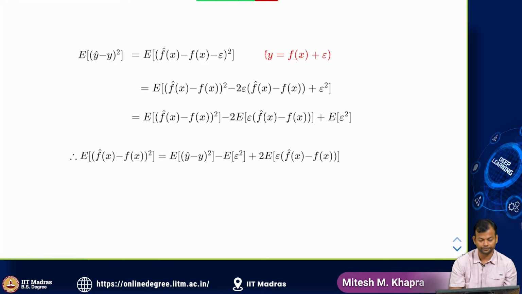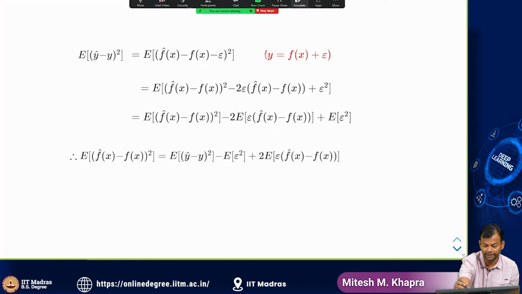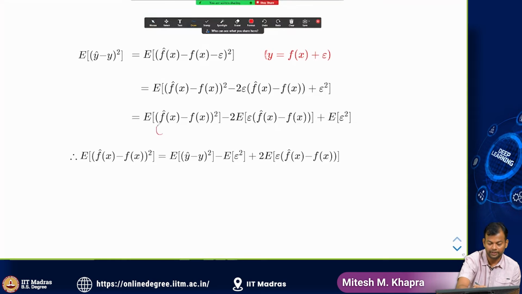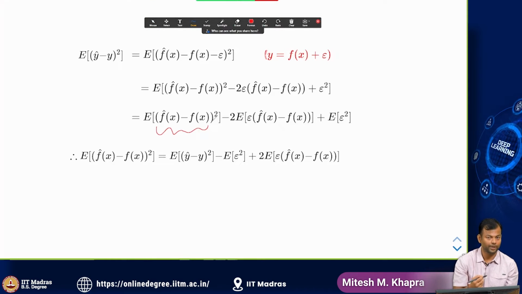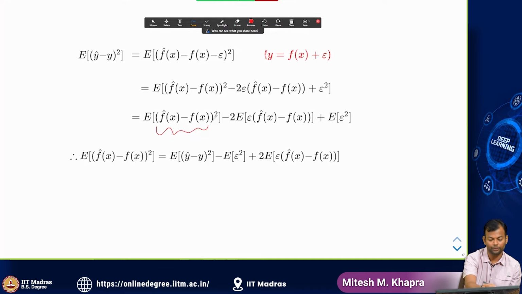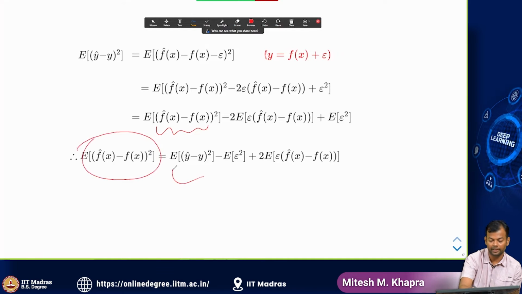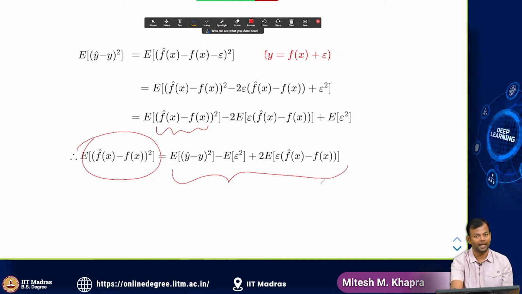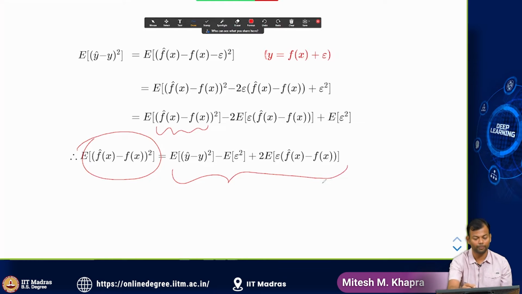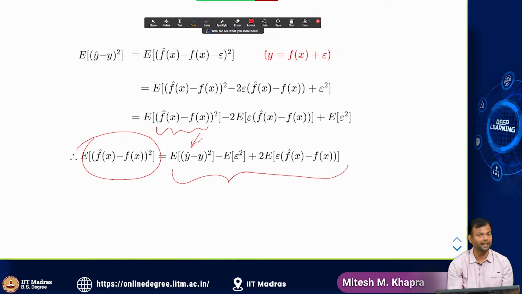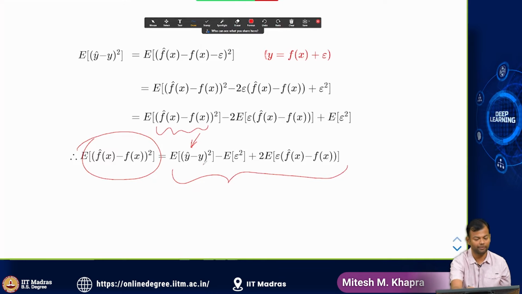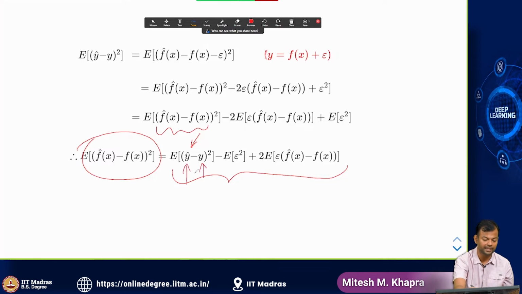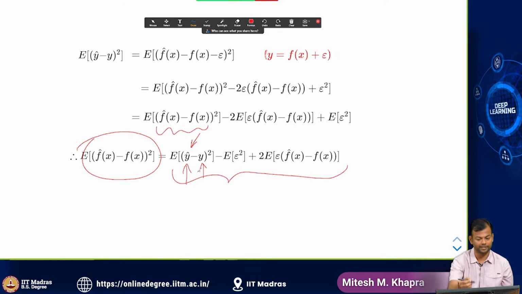So, now if you look at it, this is the quantity that I was interested in and I did not know how to estimate it, but now I have been able to rewrite that quantity in terms of things here, and here I see some hope now, because now I have this y hat and y here, which is just the training data that was given to me. Those are the y's and the predictions that my model made. So, this is something I can estimate.